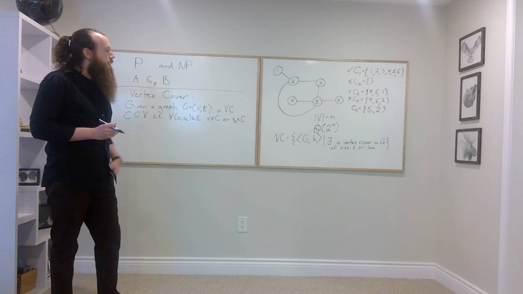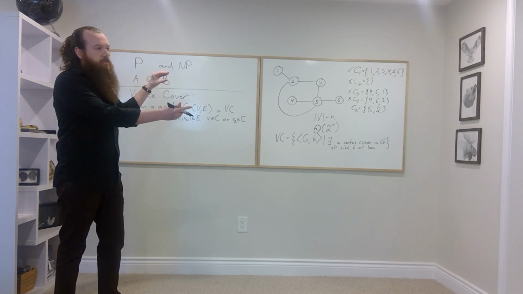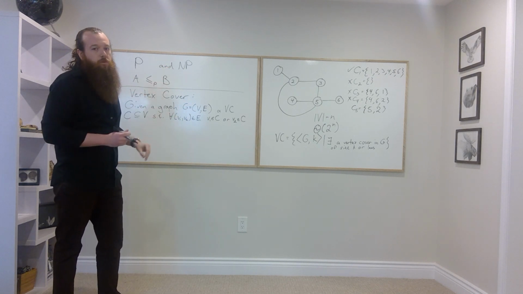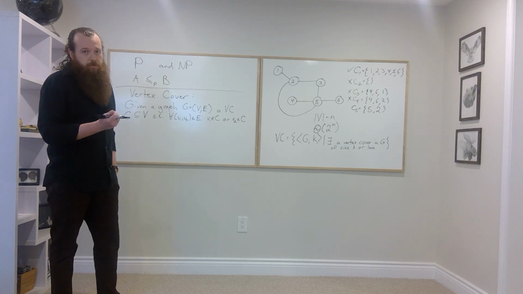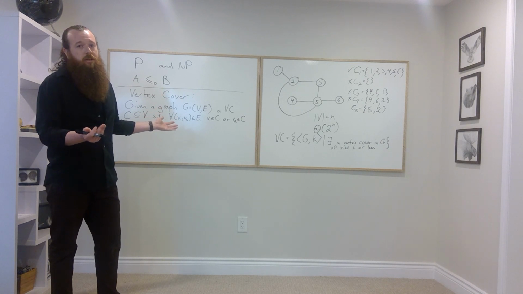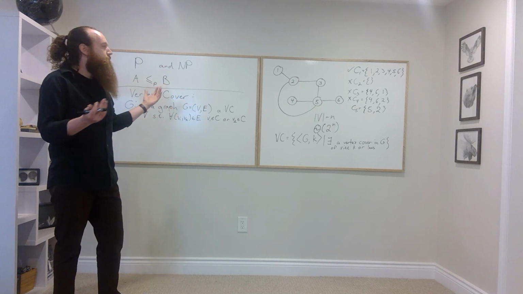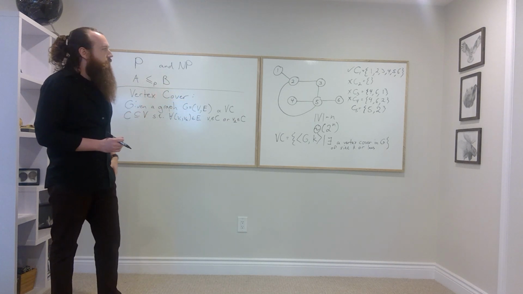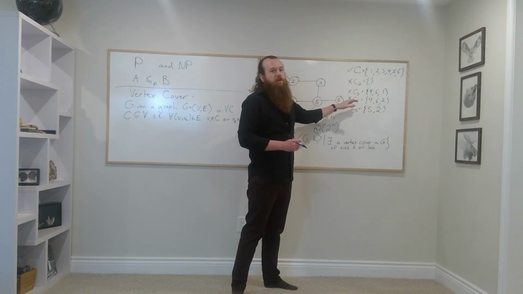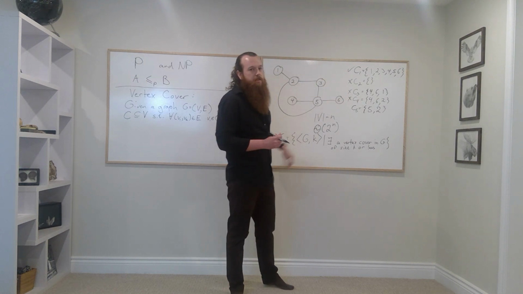All you have to do is check every single edge in G. Is this edge covered? You check that against the potential solution they gave you. Okay, yeah, this one's covered, this one's covered, this one's covered. They're all covered, and then you have to check, of course, if the size of the candidate set they gave you is less than or equal to k, but if it is, then that's a potential solution. You can also verify an incorrect solution. You just go through all the edges. No, this edge isn't covered, therefore it's not a vertex cover. And in fact, that's what we were doing over here. We were verifying if these were vertex covers or not. We weren't necessarily coming up with the vertex cover yet. We were just verifying the correctness of these things over here.